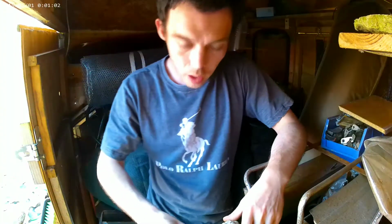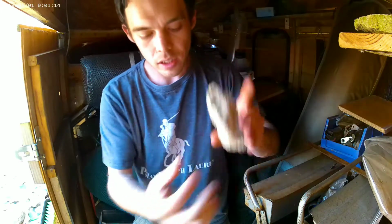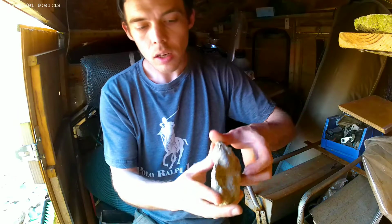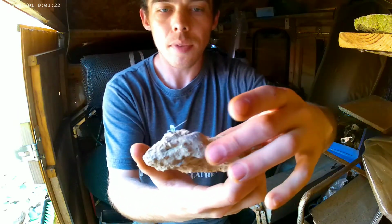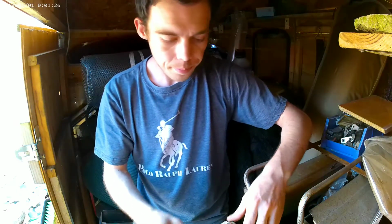Okay, so we've got our little one down here. I ain't got much room because my shed's full of stuff because I'm a little bit of a hoarder. But I'll try and move it down afterwards so we can get a better look at the fossil. But I actually haven't got it in the vise clamped. Because there's a nice ridge there, I can sit it in the vise, and it's nice and solid. Because if I try to clamp it, I'll be hitting the fossil, as you can see. We don't want to do that. So that's nice and sturdy in there.